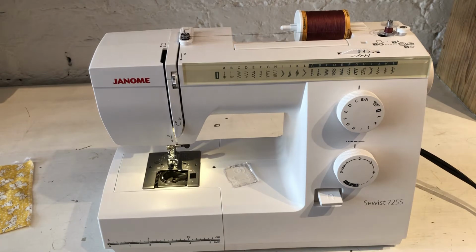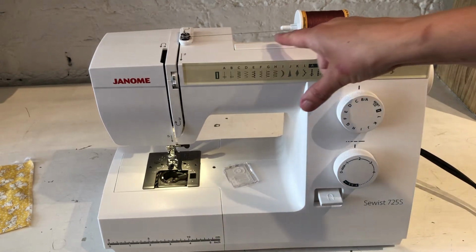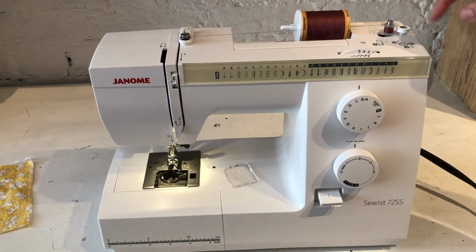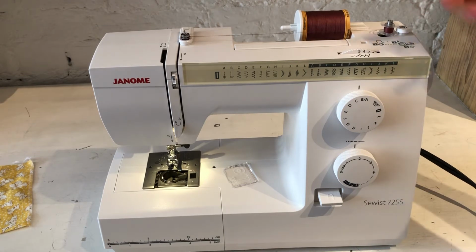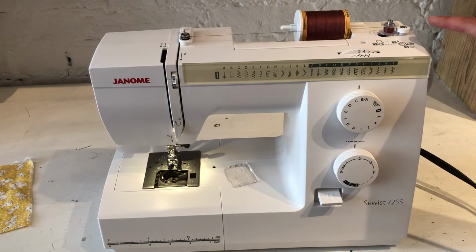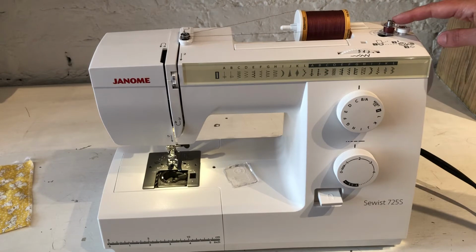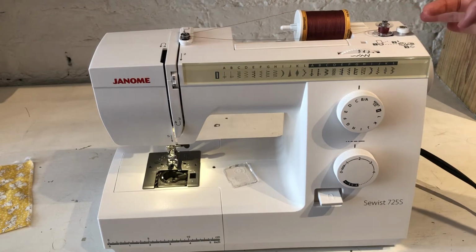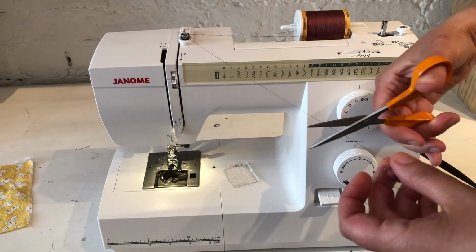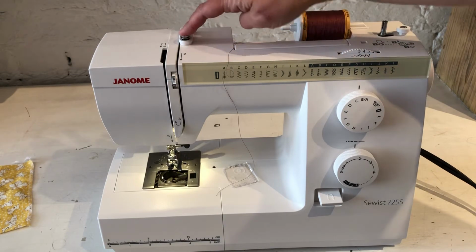Okay, so then I'm just going to wind my bobbin, and I'm going to make sure it goes evenly up and down, and you can see there that it's taut, so you don't want that flapping around. The back one's fine. And then when we've got enough thread on it, I'll only put a little bit on for this demonstration, we're going to take it off and put it into the bobbin case to get sewing. So now I'm just going to push that back towards there. I take that off, cut my thread, and then I can take that out of there. So that's only for the bobbin.